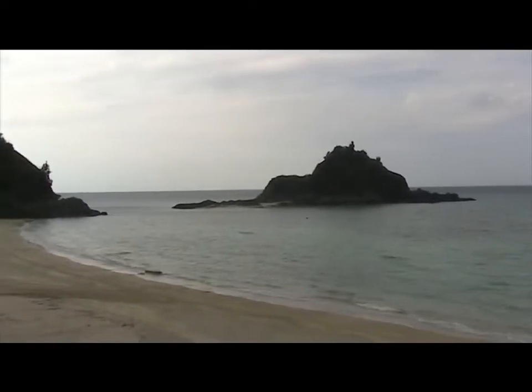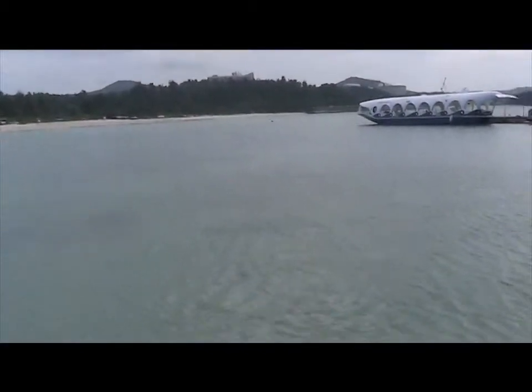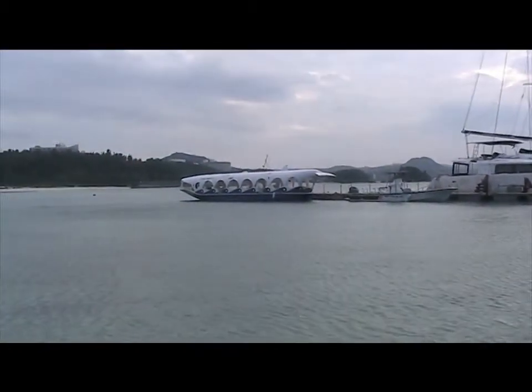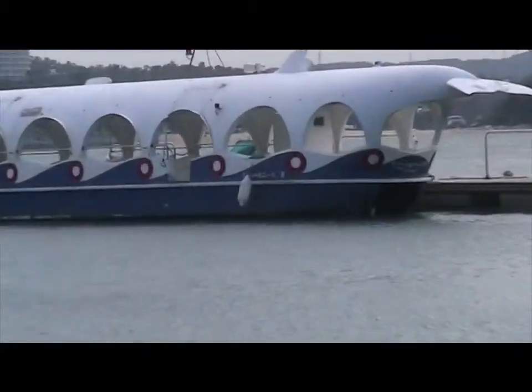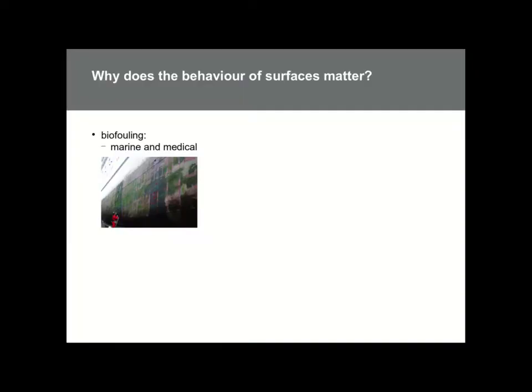Many of us like to spend time by the water at the sea. Have you ever stopped to ask the question, how do shellfish and mollusks bind to rocks? Or to the hulls of ships? Binding of marine organisms is actually quite a big problem for the shipping industry. It's called biofouling. We get a similar problem in medicine where bacteria form biofilms in tubes inserted into patients.